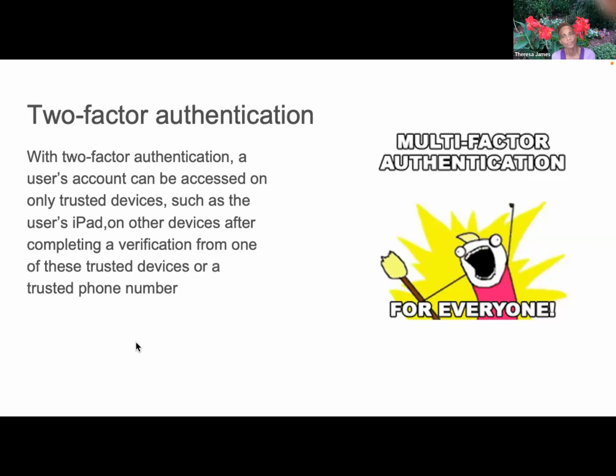Do you suggest we change our cards every so often? No, because that's up to the bank. You have to be your own outside eyes. You've got to check your billing every month. It's your responsibility to check your billing every month to make sure nothing is being booked on your credit card that you did not authorize.